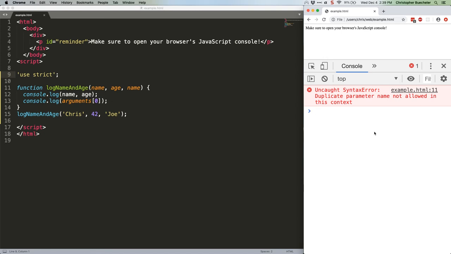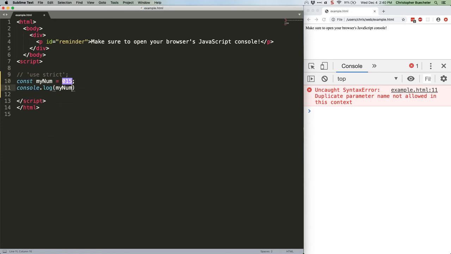Fifth, strict mode forbids adding leading zeros to numbers because it conflicts with octal syntax. I frankly have never used octals and am not going to talk about them here, at least not right now. But just know that the following code will log 13 in regular JavaScript. Watch. Note also the weird syntax highlighting we get because that's an octal and not a number. Save. Refresh. 13. Remove these, save, refresh. Octal literals are not allowed in strict mode. So how do you use octals in strict mode? Because you might need octals for something. Well, the answer is you need to preface them with zero lowercase o instead of just a leading zero, like this. Save that, and we'll get back to 13.